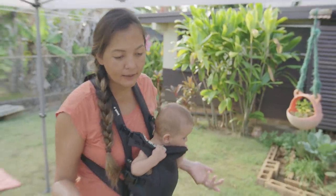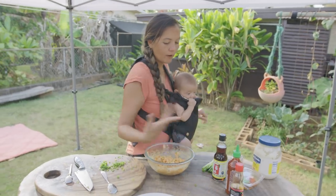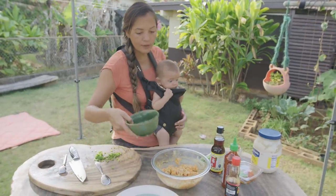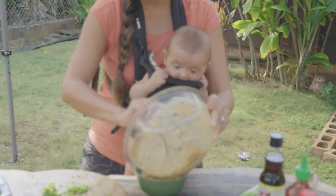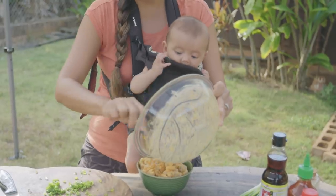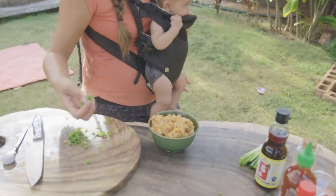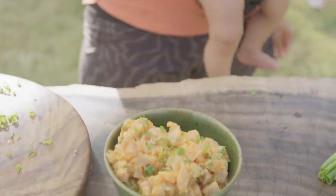Okay, so let's go to plating real quick. Even though we probably want to take this and go eat it somewhere more fun. You can just serve it like this — the mixing bowl is kind of big for a serving bowl, so I could put it in a smaller bowl and it would be great. Then you just sprinkle it with green onions and call it a day. I think that's beautiful.